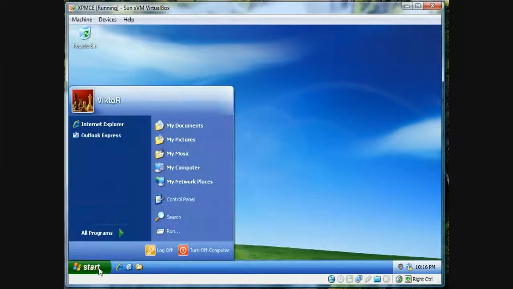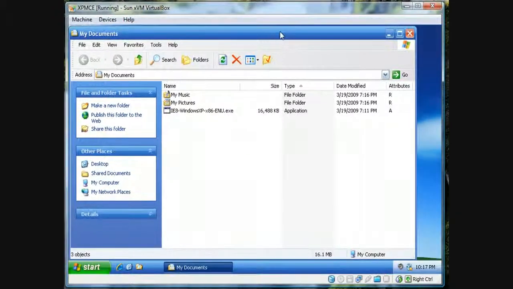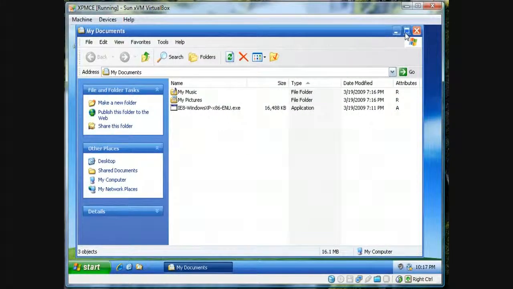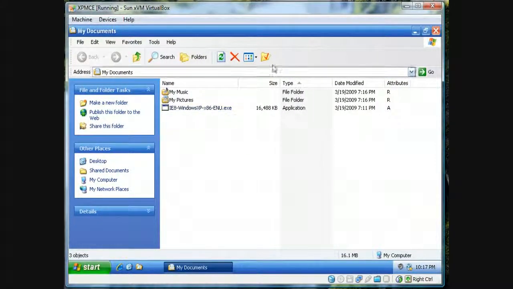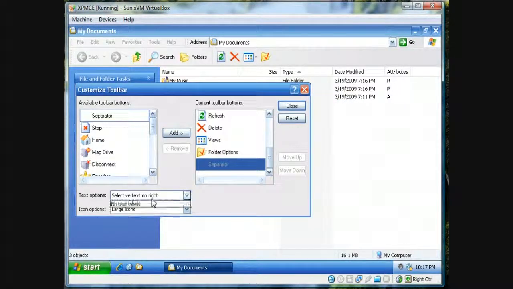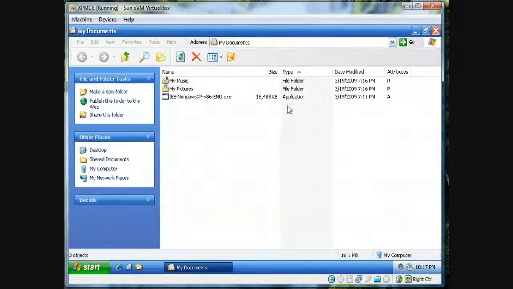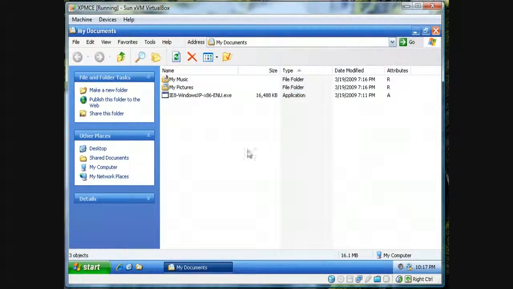Close Explorer. Now the thing is it doesn't remember the first time. See, if you open My Documents, you see that the text labels in the address bar are still there. So make sure it's unlocked. Move the address bar back up. And again, right-click in a blank space. Customize. No text labels, select close when you're done, lock the taskbar, just to tighten it up a bit.